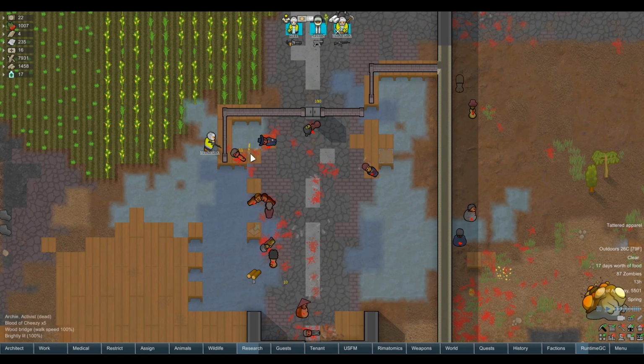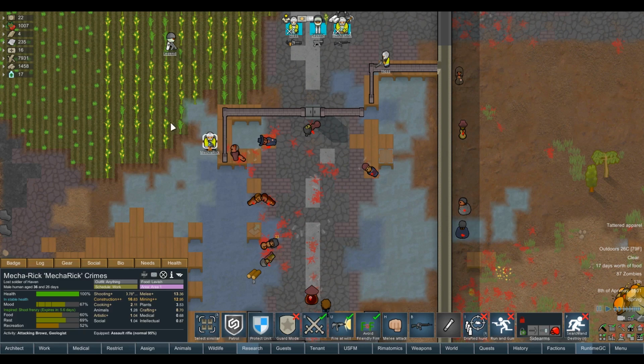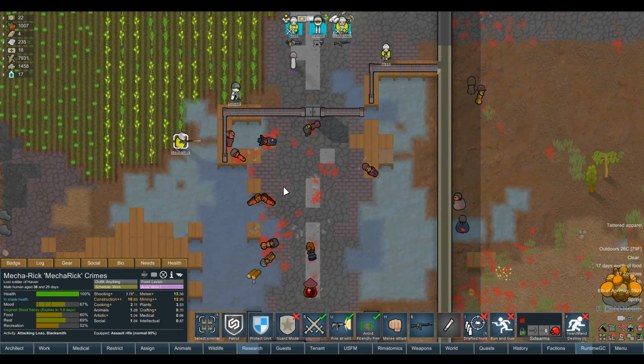This is what I'm concerned about. They're going to mantle these fences in no time at all. We'll tweet that at some stage. Please gun this man down. You might want to back off. There we go. Take him out.